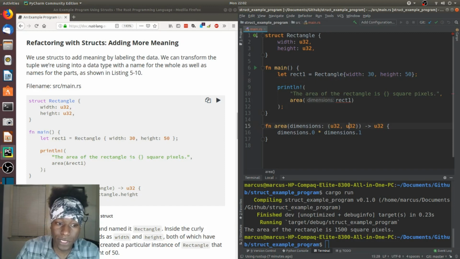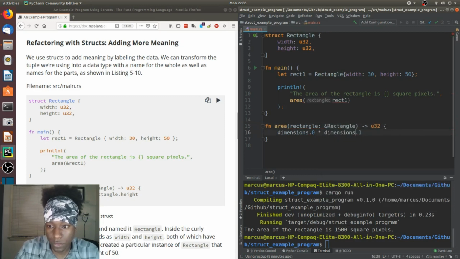And now this signature has to change because now we're taking in a reference to a rectangle. And they even change the name. So let's change that to rectangle, a reference to Rectangle.